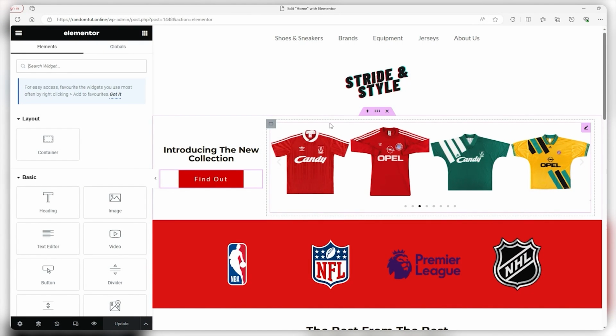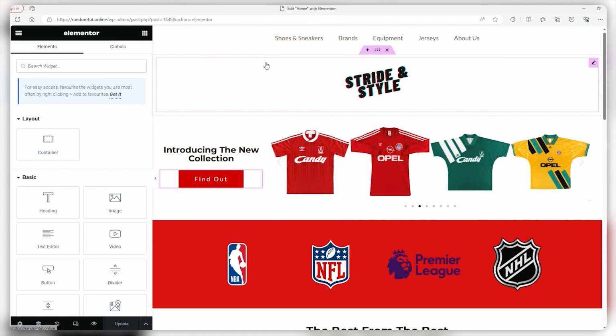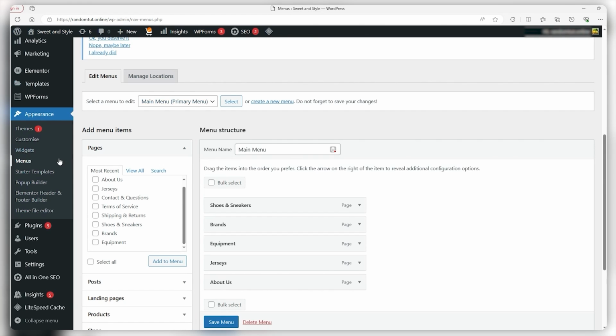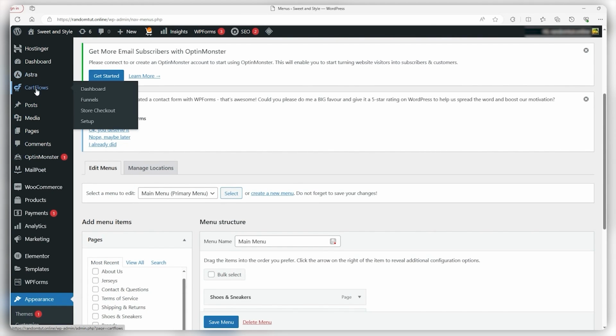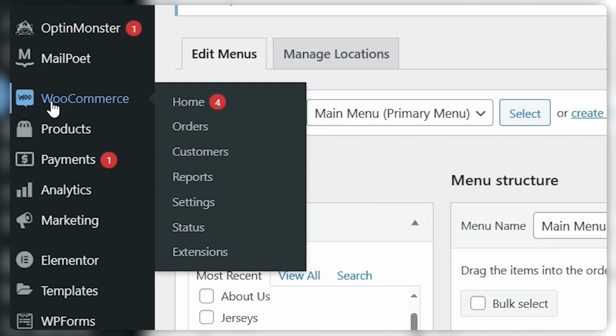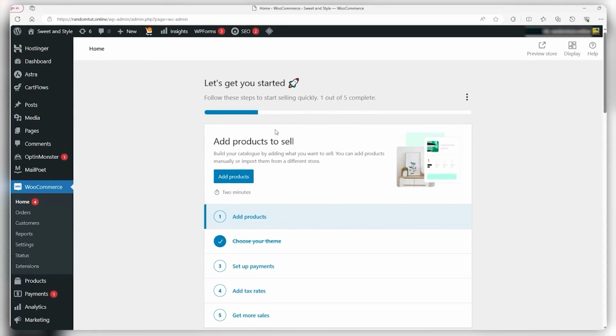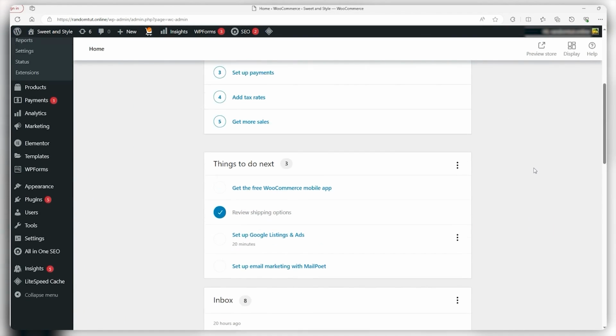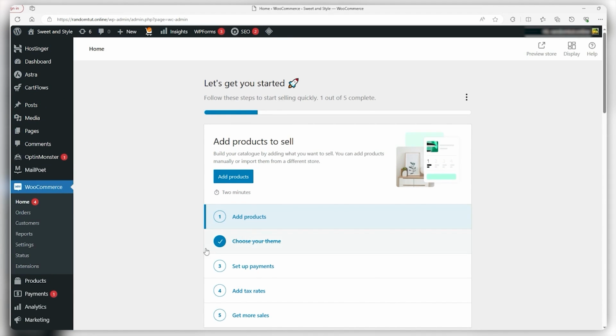Now, we've covered absolutely everything you would need to know to make your site, from adding text all the way up to making menus and links. But now comes the part where we make this a store. So to do that, head back to the WordPress dashboard, and on the left-hand bar, look for a tab called WooCommerce. Now, this is something we downloaded as a plugin at the beginning of the video, if you remember, but if it didn't for some reason, then just go to the plugins and download WooCommerce that way.